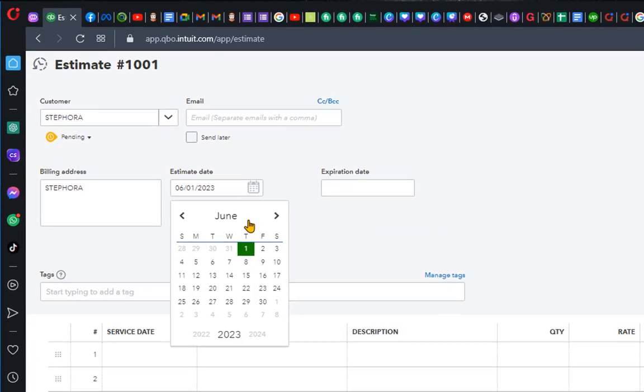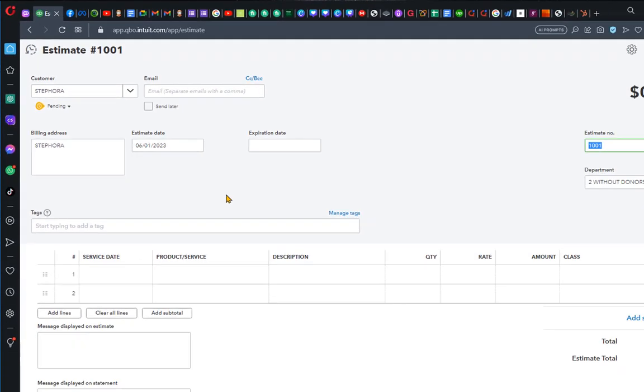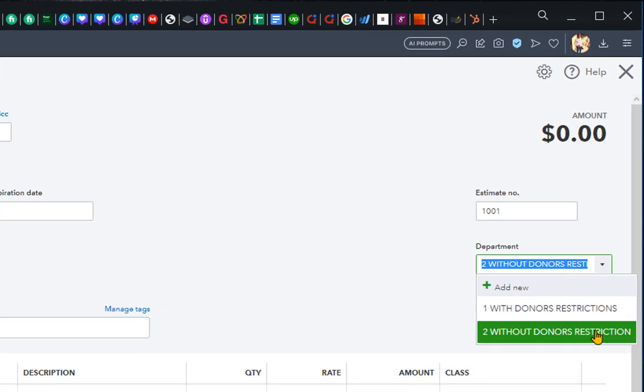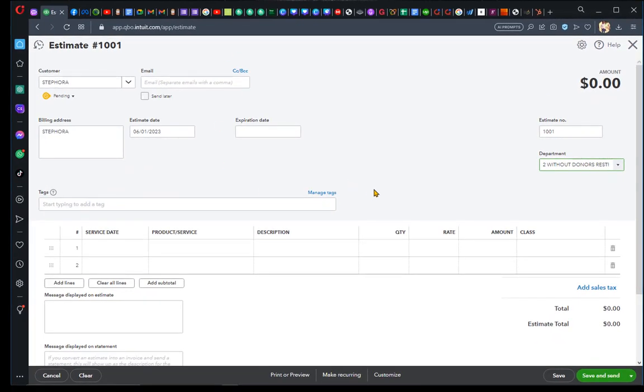We have a date for the estimate, and we have an estimate number. We can make an estimate per department or per location, which could be with donors restriction or without donors restriction. I'll just choose without donors restriction to mention that this estimate is not specific to a donors restriction.